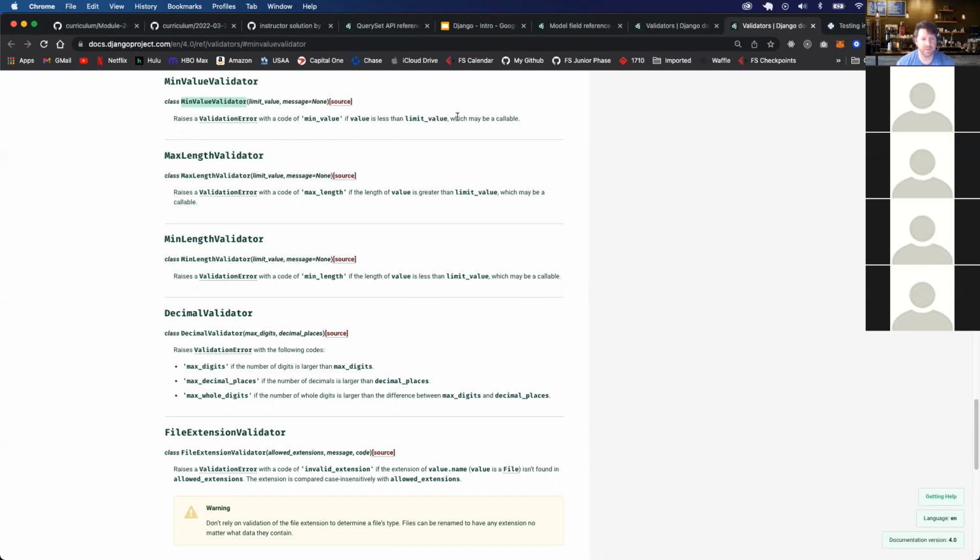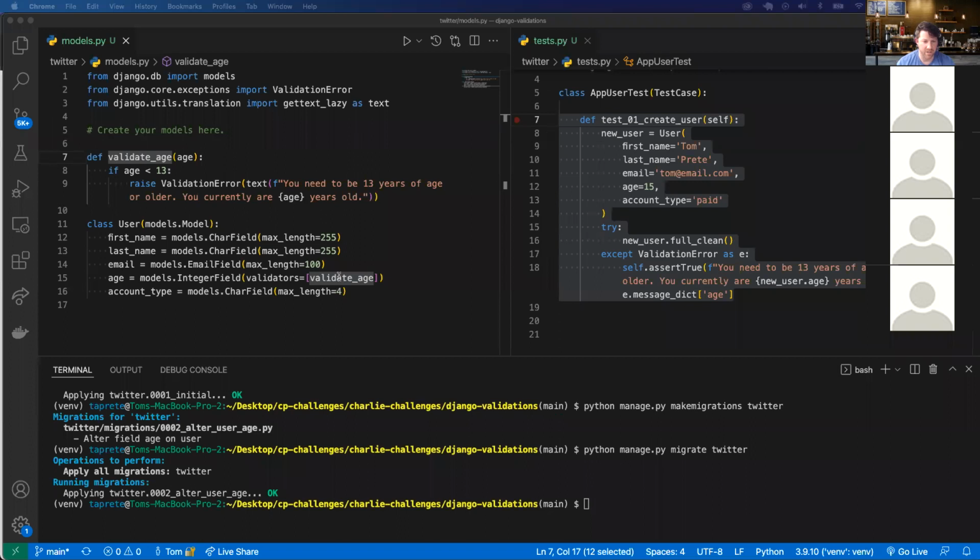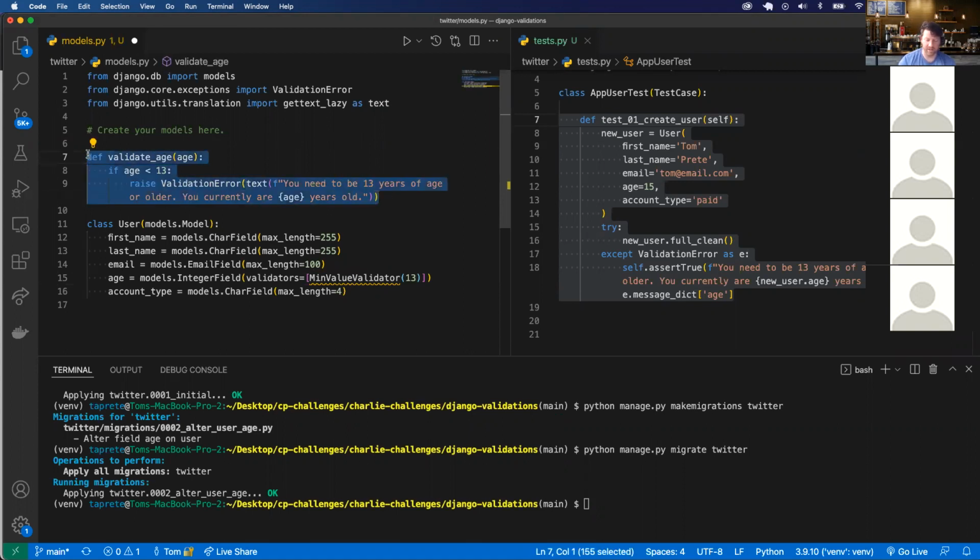So instead of writing my own method, I can use the min value validator, which raises an error if the value is less than the limit value. I can use the, what is it, MinValueValidator and just enter 13 in there. And then I don't even need to write my own validation for that one. All right, I'm getting a squiggly line. Looks like I need to import the validator.